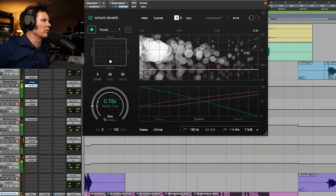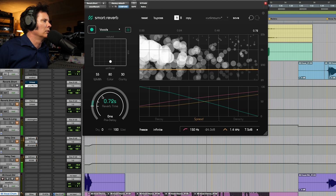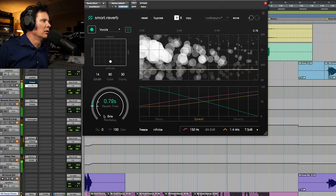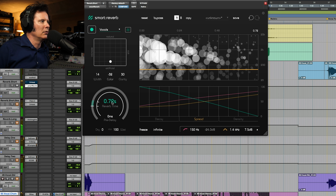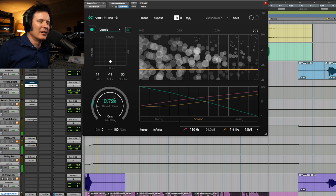Oh, wow, the width control is fantastic. And finally, you're gonna notice me. This is really noticeable. The width there is great. Color. Oh, wow. Oh, okay.